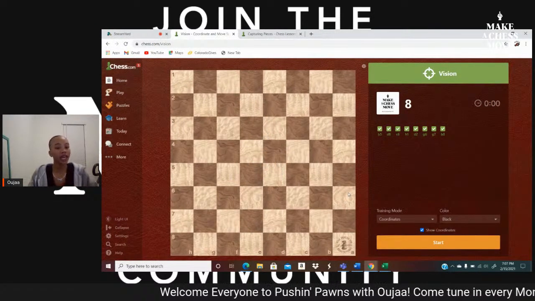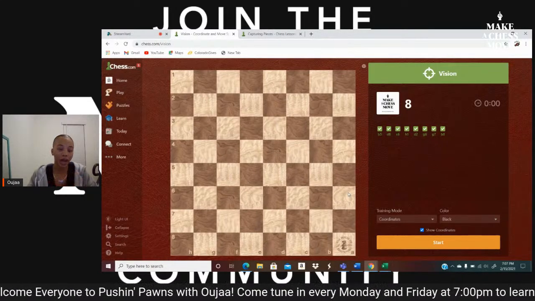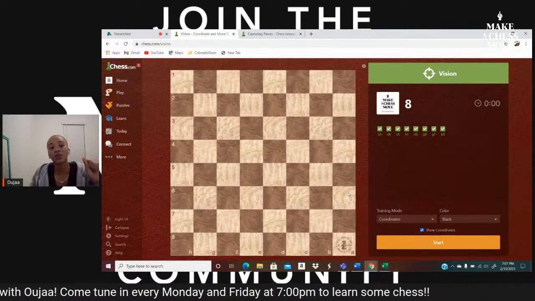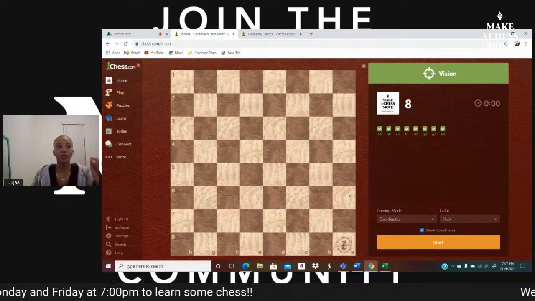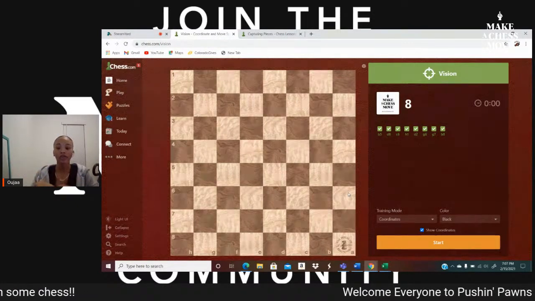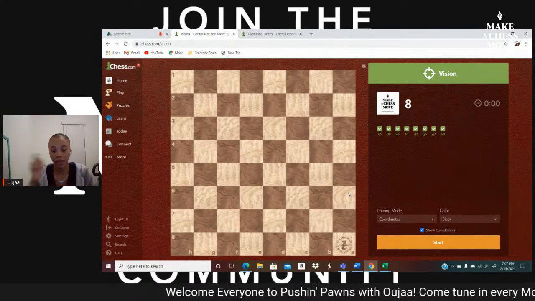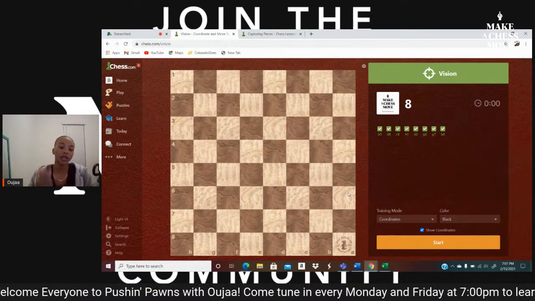So, in chess, white starts on the second rank. Okay, and so then rank 1 through 4, that is the white side of the board, and then rank 5 through 8, that is the black side of the board. And the reason why it flipped is that at first we were playing on white, but then it flipped because I changed it to black, and we're now playing on the black side of the board.